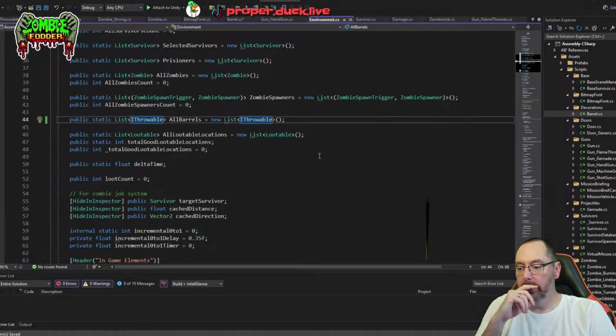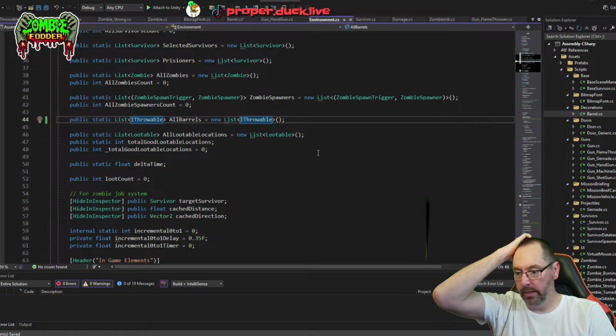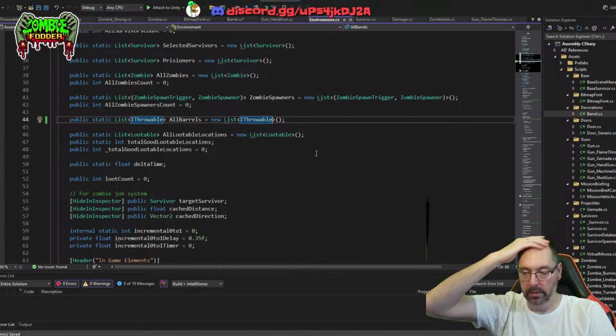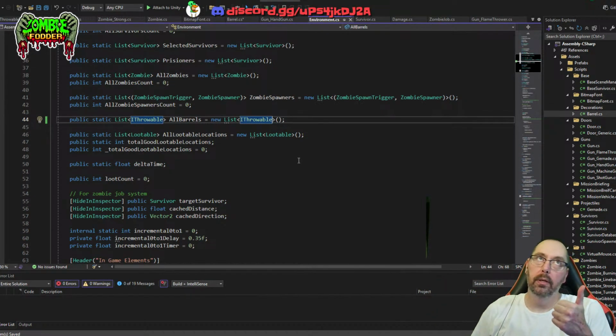So I'd also need a way for it to translate a sprite for it to hold, and the prefab of the thrown object.